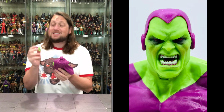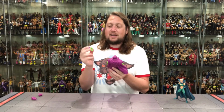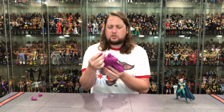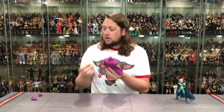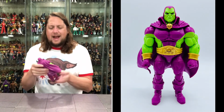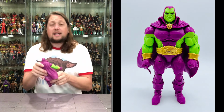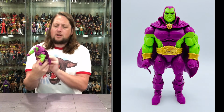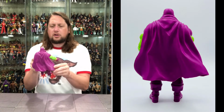And then the second face, man, he's mad. He's upset. He's angry. So how do you want your Drax? Kind of mad, brooding, or you want him ready to rip your head off? I guess you got to choose your own head adventure there. But both heads, no issues with here. I like both of those. And of course, much like Moondragon, Drax also celebrating cape season. Oh, it's a year-round event, as we do know. Big old cape on Drax here. Nice purple cape. Looking really, really nice.